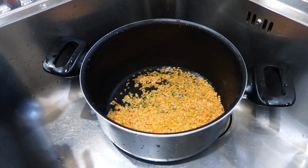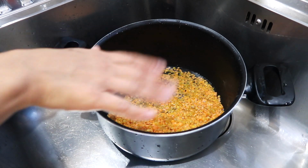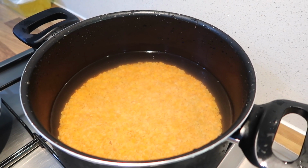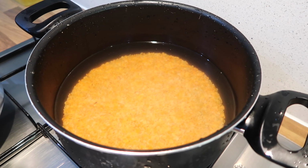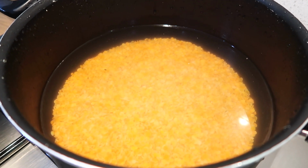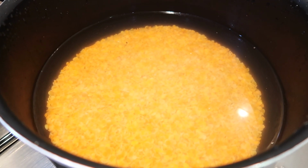Okay, so now it's washed. I'm just going to fill the pot so about halfway so that the lentils are all covered. Okay, so now what we're going to do is just going to put that on the boil and I'm going to put that on about medium heat until the dal is nicely cooked. And while that is happening, we're going to start on our meat.